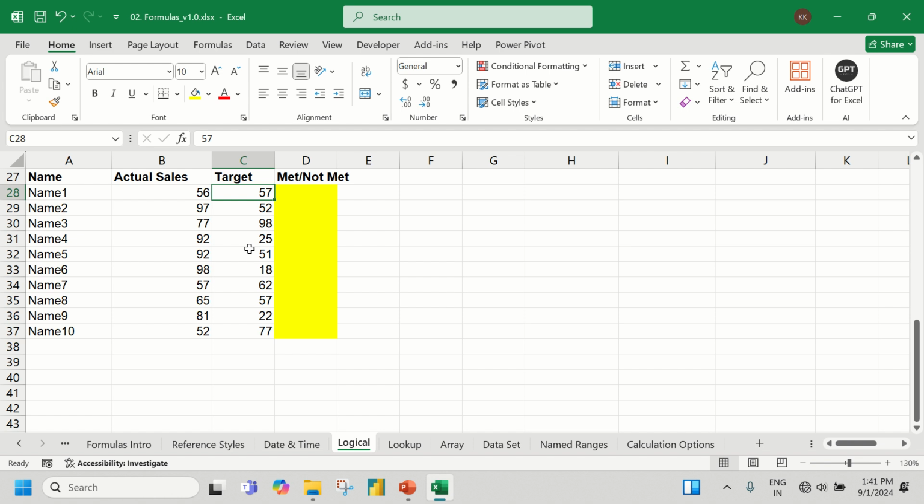Yes, I get a question here. Do I need to freeze anything here? The target? Why no need? Exactly. There is no common target. All these targets are relative targets, right? And by the way, that met and not met, you wrote in double quotes, right? Why double quotes? Manually entered text content must be in double quotes.